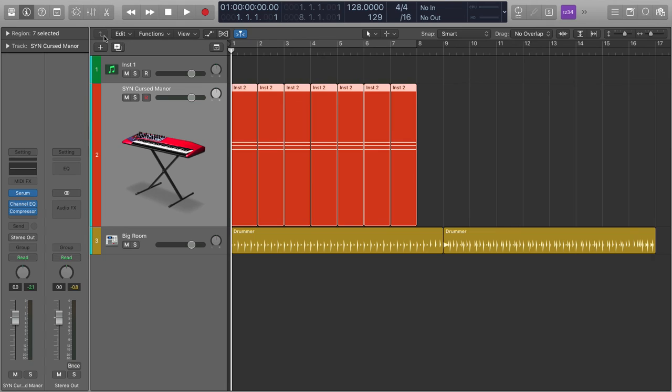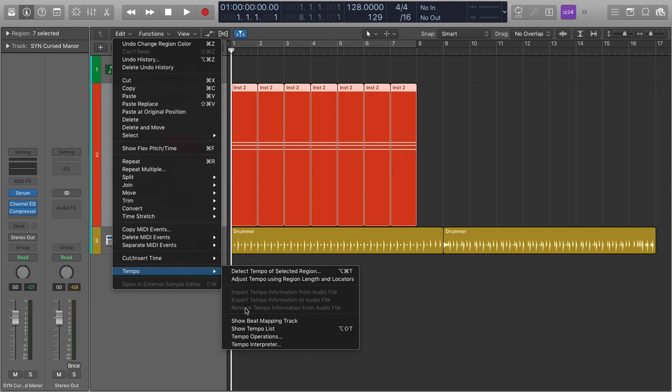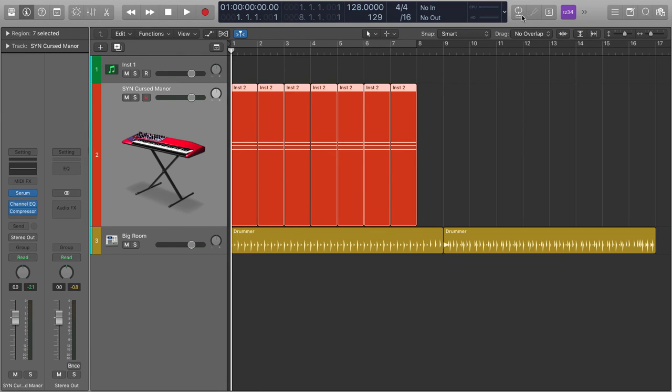Hopefully, when we get our next update, it'll go a little bit deeper as far as the actual program when it comes to maybe the pitch engine, which I know they're always improving upon. Flex Time is always a great tool, but I'm still using Melodyne.